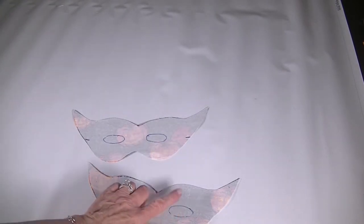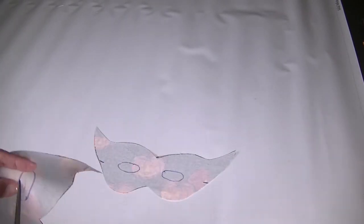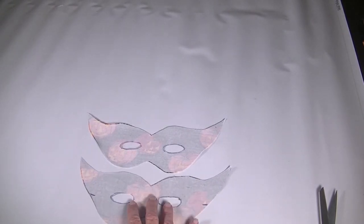Now we are going to take our scissors and we are just going to cut out the holes in our mask so that we will have something to see through. Okay, there we have it. We have two mask pieces with our eyes cut out.